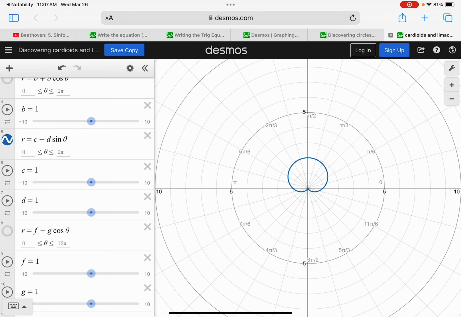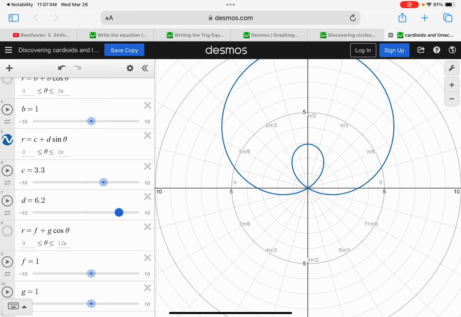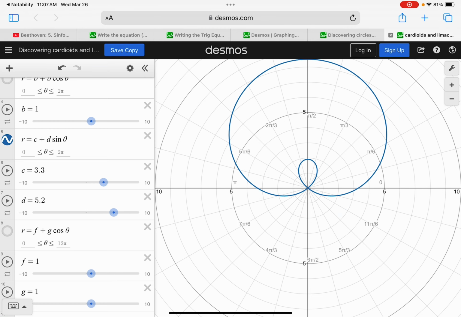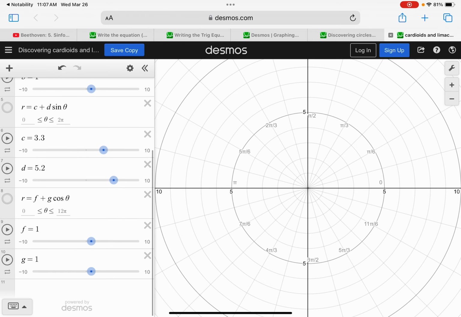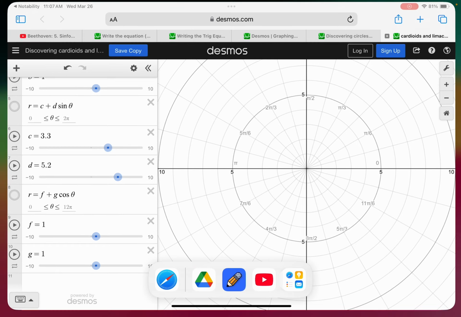This one, if the values are the same, it looks something like that, but it changes when one value becomes bigger or smaller than the other. Okay, so if I change this and then change that, that's how I end up getting those inner loops and outer loops. And there's all sorts of details. The shortcut, I think, for PreCal is to plug in 0, plug in pi over 2, or plug in something that gives you something that's easy to work with. I think the cosine one is a similar idea.